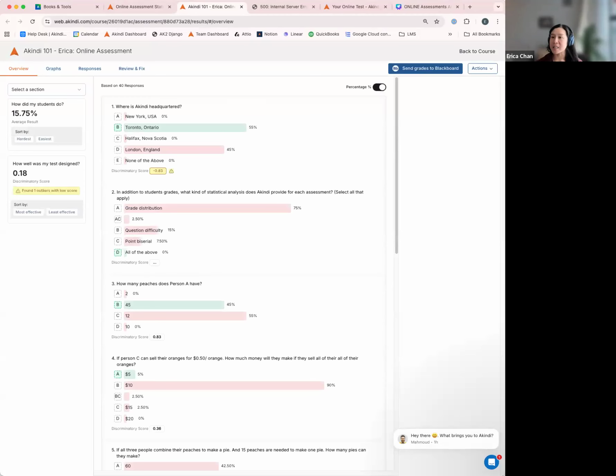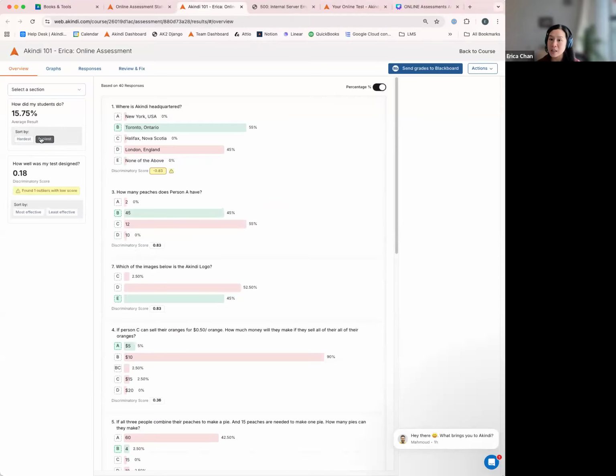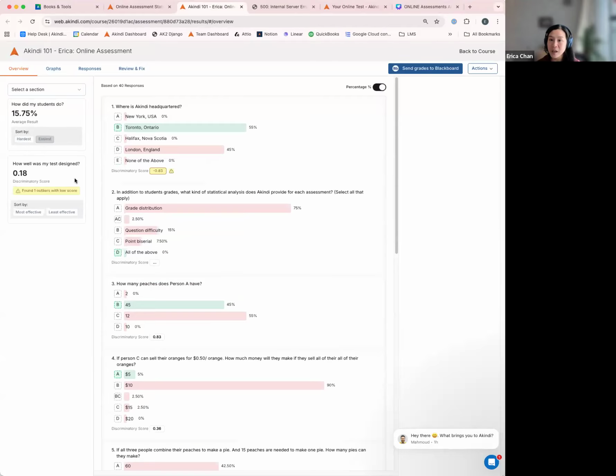If you ran a paper assessment, this is the exact same layout, the exact same information that you're going to get. On the left-hand side, you have your assessment average. By default, your questions are in the original order, but you can also sort this by the hardest question or the easiest question. Underneath that, you have your discriminatory score, which indicates how well a question performed between high-performing students and low-performing students.